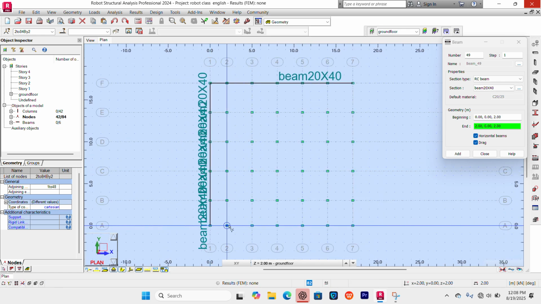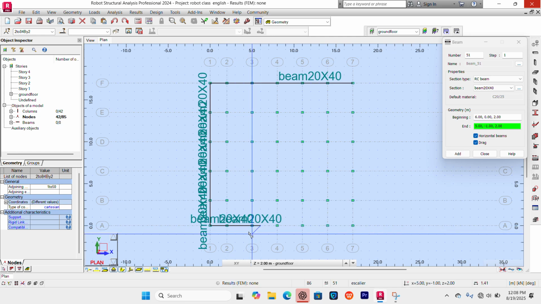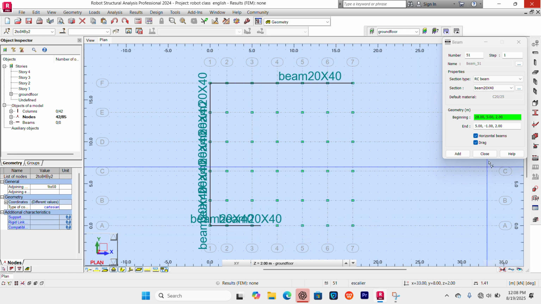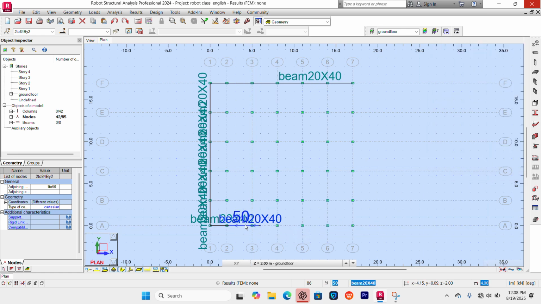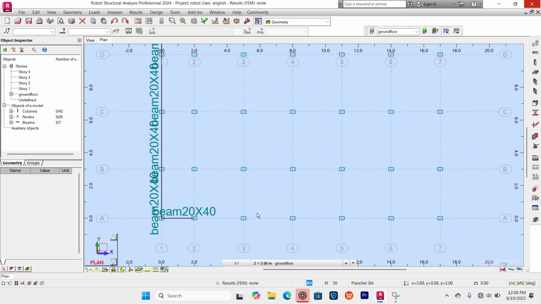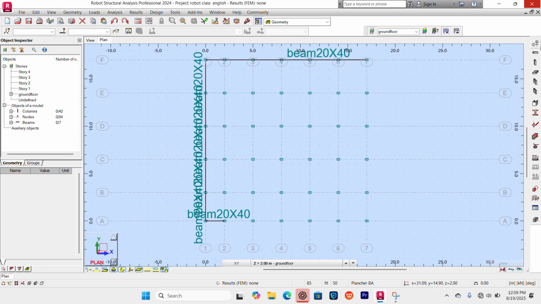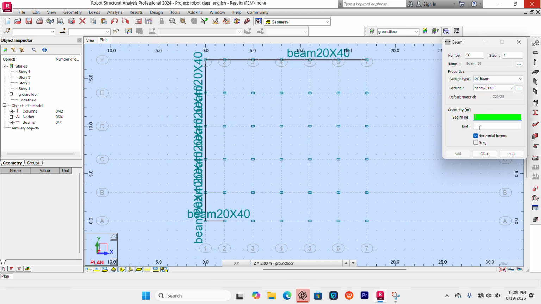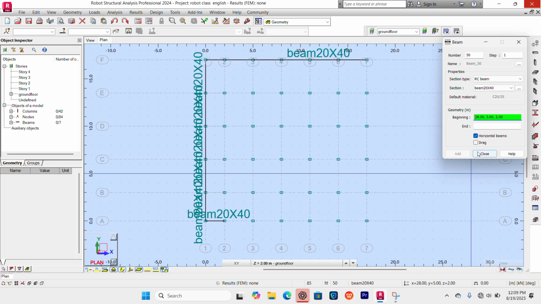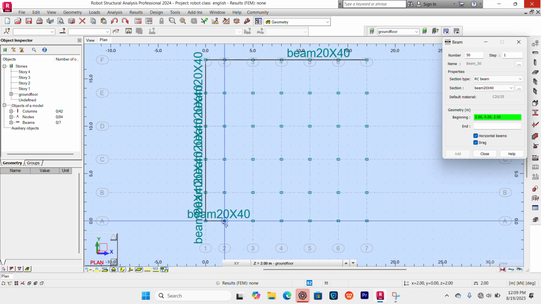Okay, no, we'll press escape, then we'll close. We'll have to delete this. Press delete on the keyboard because we did not draw it well. You see the node is still there, so we select the node tool, we press delete on the keyboard. Then you come back, you click on beam, it's activated, your cross section is already there. You click on drag to activate drag, and you continue drawing span after span, each span after another.